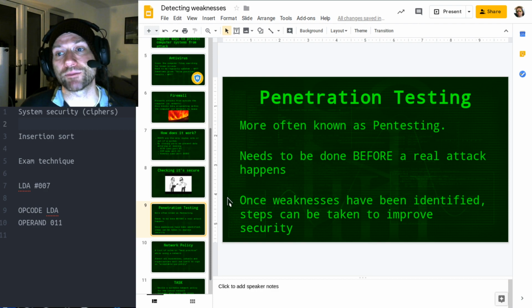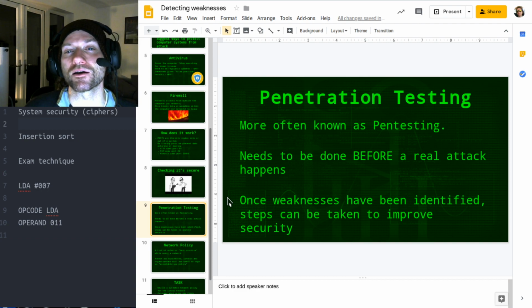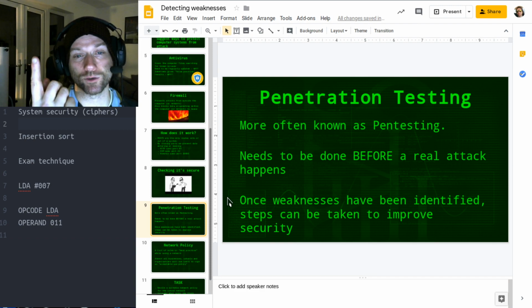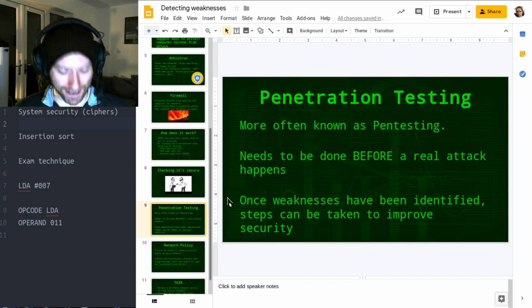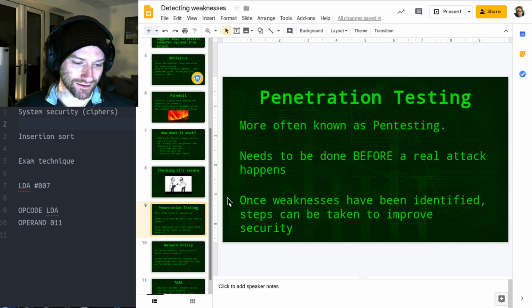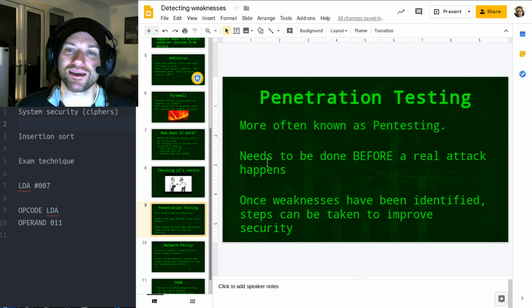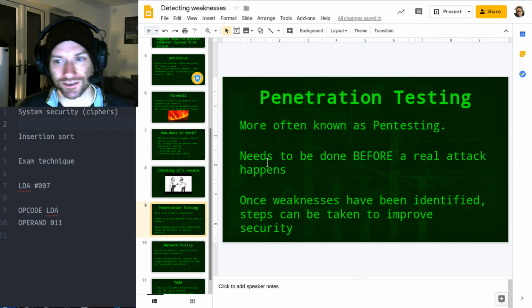Yeah, the people that do pen testing are sometimes known as white hat hackers. So if you're not aware of that, there are kind of three types of hackers, if you like. There's black hat, which are the bad guys. There's white hat, who are the good guys, and then there's grey hat, who are sort of like supposedly neutral. Yeah. So there's the thing. Yeah, they don't actually wear hats. It's just, you know, a turn of phrase.